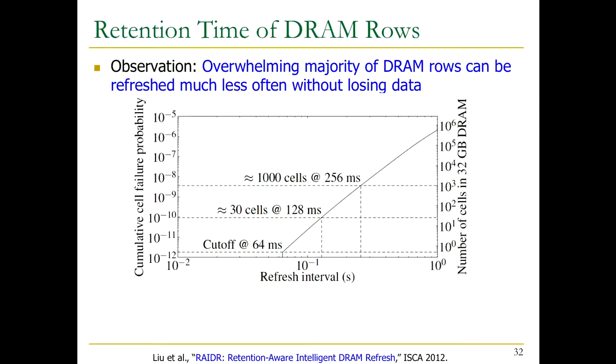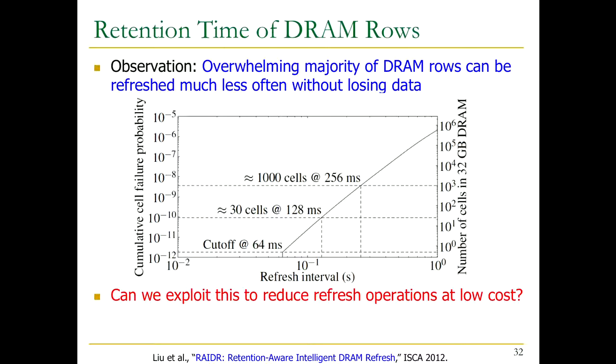So if you know this information, one solution you can say is, oh, I'm going to identify those cells and map them out. I'm not even going to use them, right? So let's say the cells correspond, cells and rows are the same because the distribution is random, it turns out. So you have 1,000 cells, 1,000 rows, 8 kilobyte rows. 8 kilobyte times 1,000 is 8 megabytes. You basically put 8 megabytes of your memory out of commission and not use it. That's a very simple solution, right? And you still have 32 gigabytes minus 8 megabytes of your memory, but you're refreshing it every 256 milliseconds instead of every 64 milliseconds. So in the end, I would argue that's a gain. And in fact, our results suggest that it's a gain.